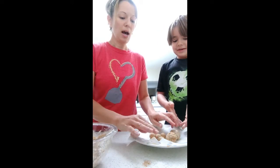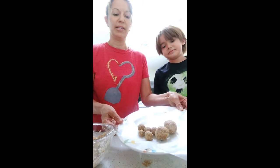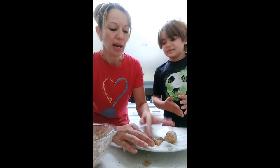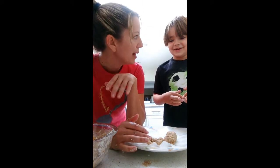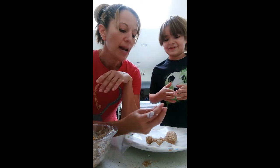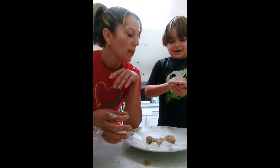Now you can keep doing that until you have a whole bunch of balls — ours are all different little sizes. Then you can let them dry just a little bit. We could make a video on how to make Play-Doh one day — that would be fun. You can let them dry out a little bit or you can eat them fresh. I want to try mine right away. I'm going to try one of the itty-bitty ones. Why don't you try one too?